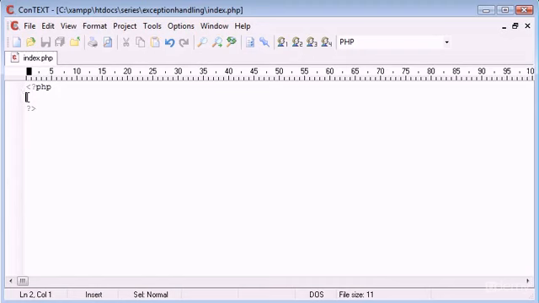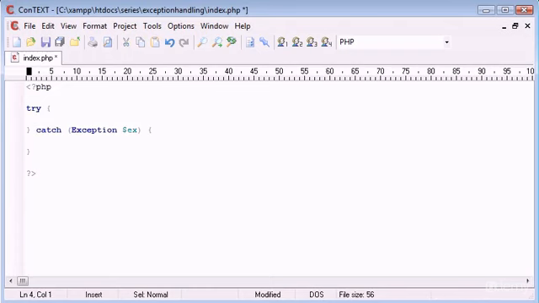in our own way. So, to start this, we say try, we open a new block, and then afterwards we say catch, and we have a new block. We've got two parentheses here which pick up the exception and give it a variable name. So for example, Exception $ex. So what's going to happen now is we're going to try some code in here, and if we do need to throw an exception, the exception will be caught by here, and the exception will be named $ex. What we can then do is from $ex we can get the message that has been predefined when we throw an exception.